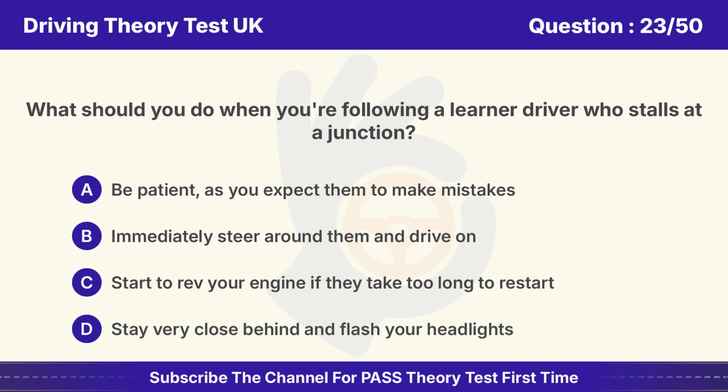Question 23. What should you do when you're following a learner driver who stalls at a junction? Option A. Be patient, as you expect them to make mistakes. B. Immediately steer around them and drive on. C. Start to rev your engine if they take too long to restart. D. Stay very close behind and flash your headlights.